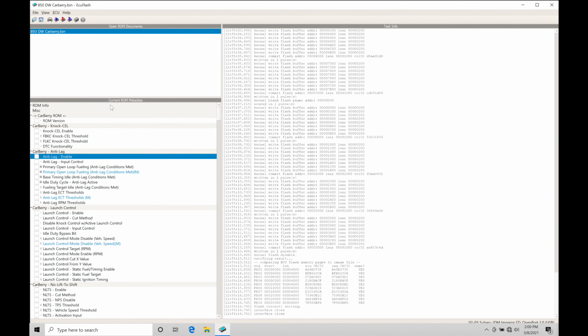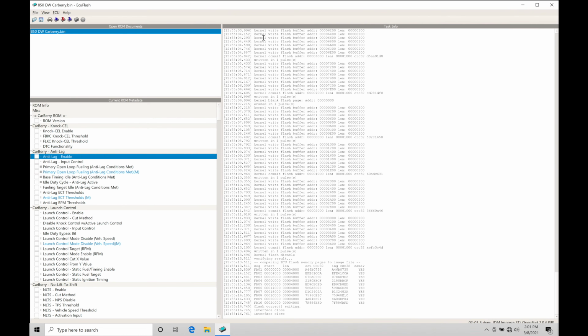Working with Rom Raider software and working with the Megalog Viewer HD software is equally important in figuring out how to calibrate and tune as going in and actually making the changes in the tables. Just because we're making the changes doesn't mean that what we're working with as far as our calibration process is correct. We can't see what's going on without logging and data capture. So this is super important. We need to know how to do this. You cannot skip working with your Rom Raider software. It's an integral part of tuning.